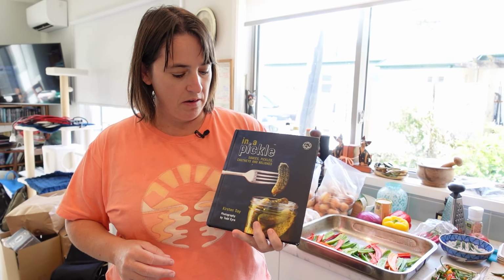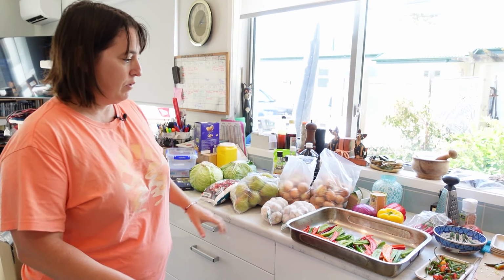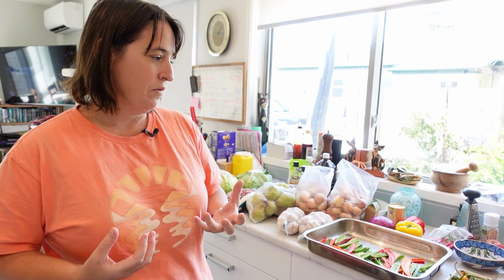So the book we use is called In a Pickle. We got it from one of the bookshops, and there were a few there, but we picked this one up, really liked it, liked the recipes, they seemed easy to follow. So that's the book we use, and we really enjoy the recipes from it. We've tried a few, but these are the recipes that we really like and use a lot of: the garlic, the chili, and we love the pickled onions. They've got a real bang to them, and they're really nice and strong.